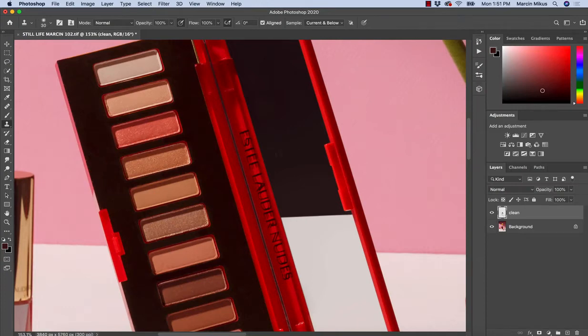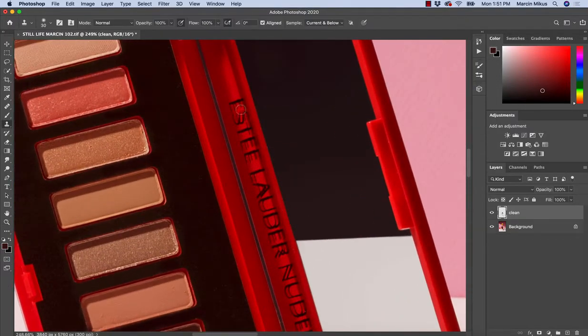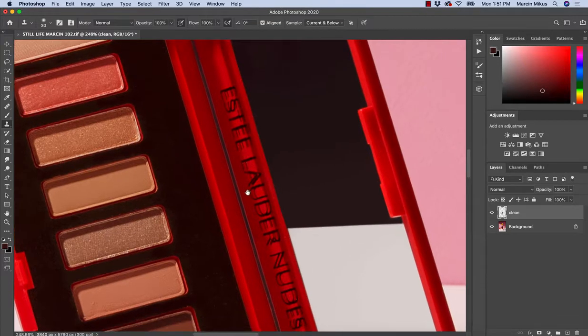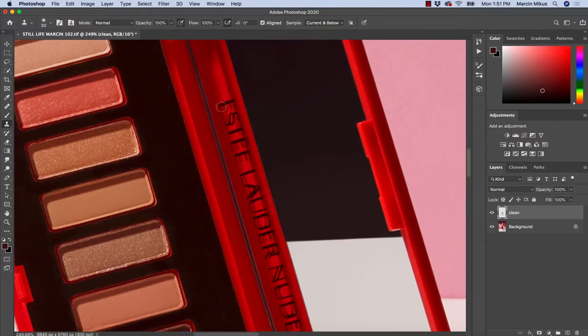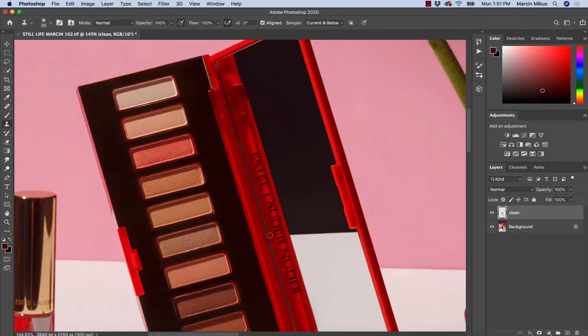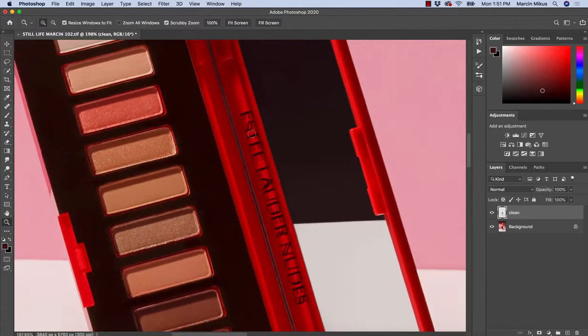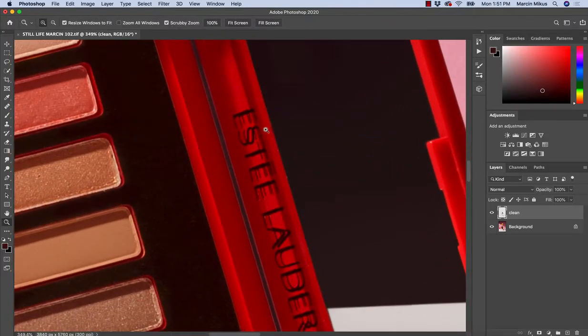In this lesson, I'm going to show you how to retouch this sign over here. This is the request I got before, because as you can see, because of the reflection that we have, this sign got divided. So it should be like one, but right now we have multiplied and we need to correct this. So it needs to be Estee Lauder Nudes, of course. And now we have two signs, Estee Lauder Nudes. So I'm going to show you my technique for this that will help you to save a lot of time.